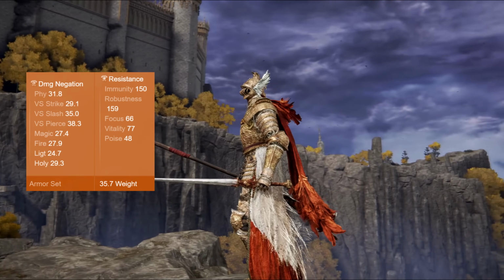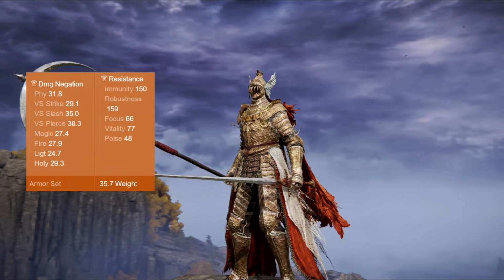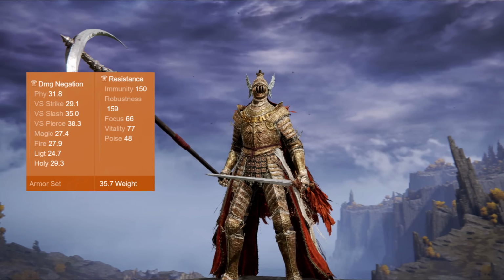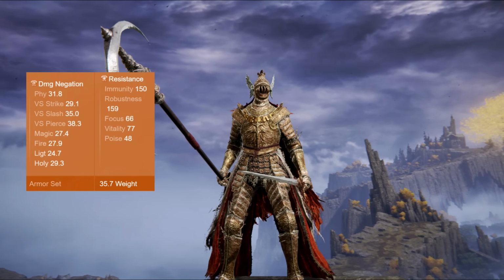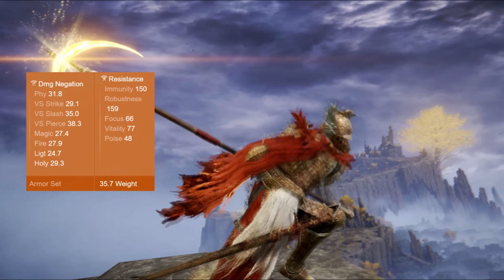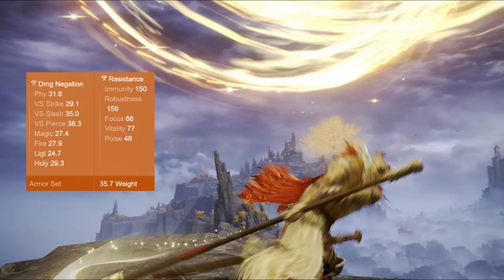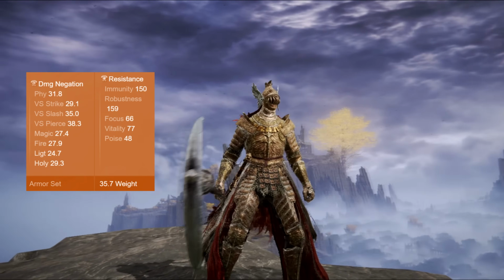Statistically though, the best part of the armor set is the chest piece for its defense to weight ratio. Interestingly, you can also obtain an alternative chest piece which doesn't have a cape, so it doesn't look as cool, and it also offers slightly lower defenses but has one less weight, and for certain character builds, depending on your attributes, this can be beneficial.